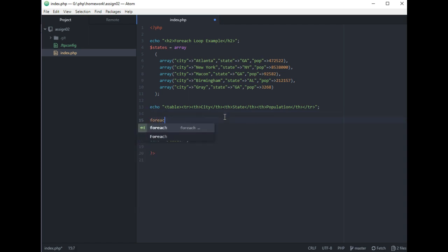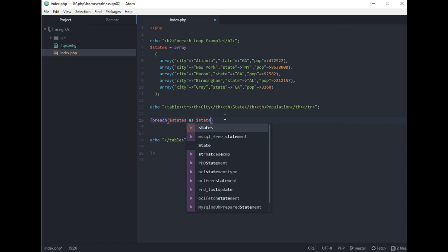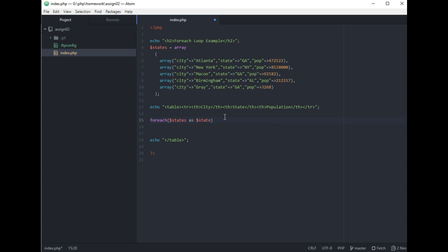So we're going to use the for each loop, which is perfect for arrays, and we're going to call our array, which is states, as, and we're going to make a singular state array, and we are going to echo out some more HTML. So tr, that's the start of a new table row. And we can also do a td tag.